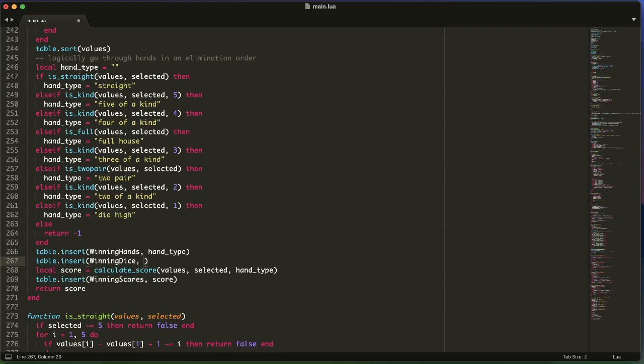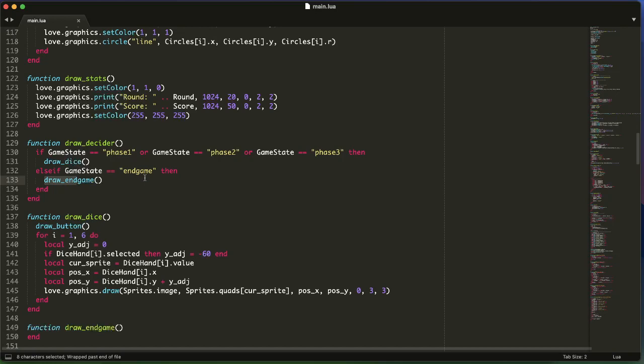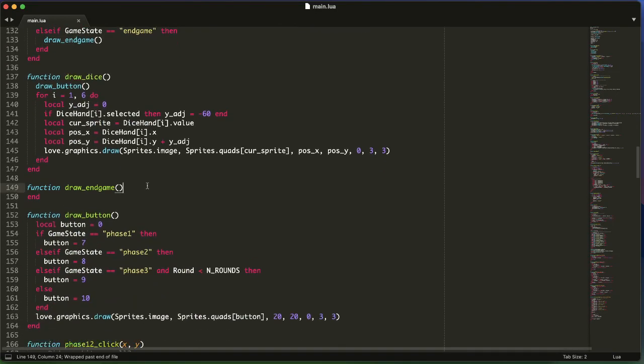Values is a table. So it should be fine to just table insert a table into a table, and they should stay separate. So if you add a second table, it'll still be a table. Okay, that's fine. So let's do draw endgame. Here we go.